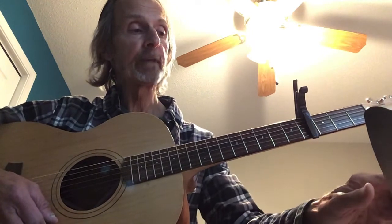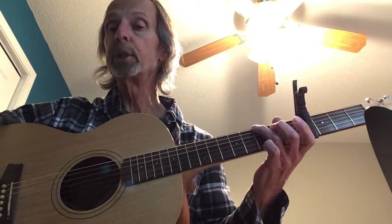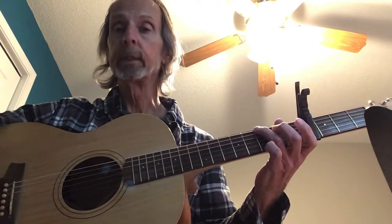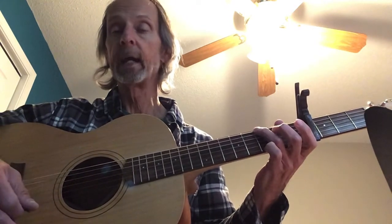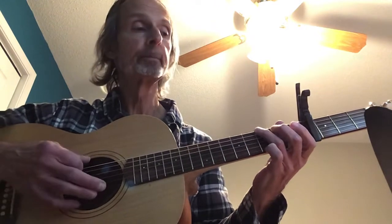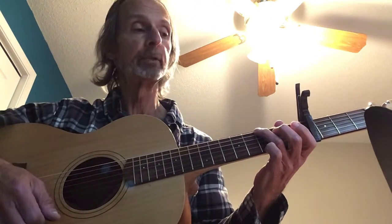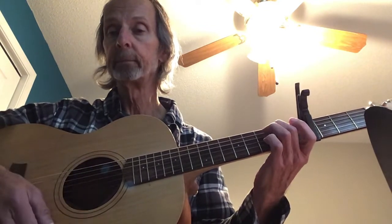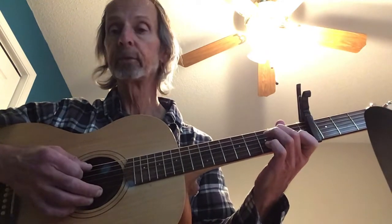Then looking at the last line there, we have the G chord. That's where the melody ends, but we continue to play on just to give it more of a feeling of not having such a dead stop. So what I do is that little strum thing like we've been doing after that G, go to an E minor 7, do that little strum thing, A minor 7.